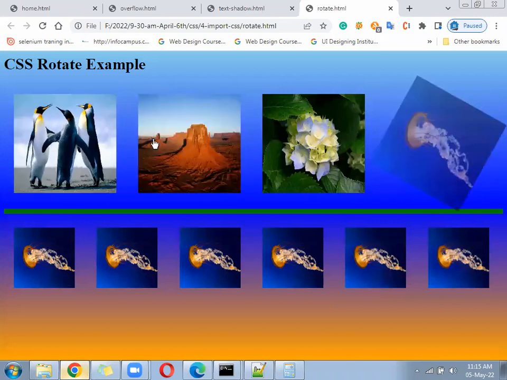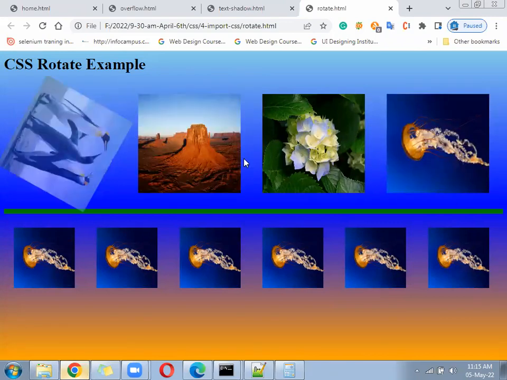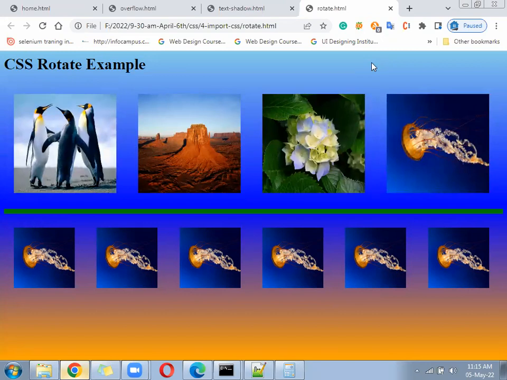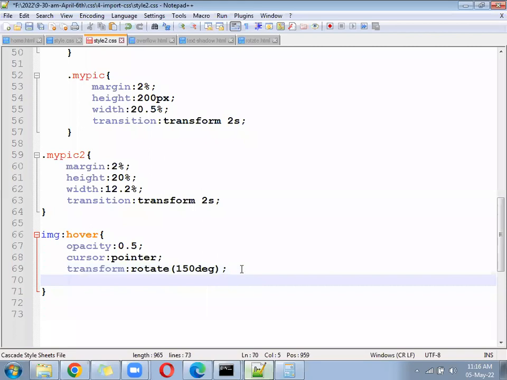Something like this. This is called the rotate property and transition property. You can write here one more property called border radius, 50%.